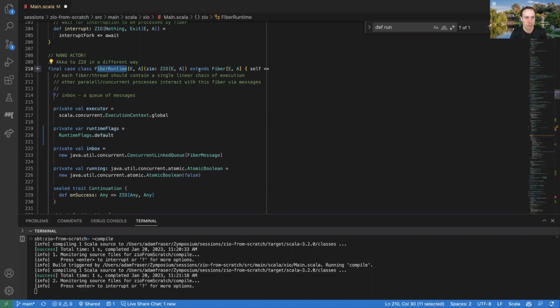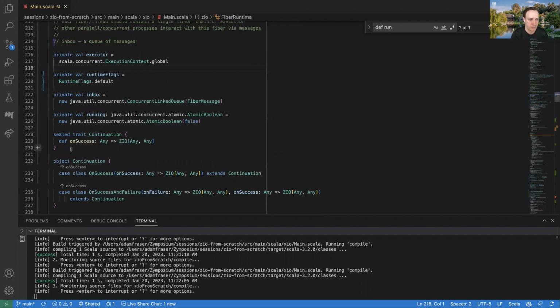And so probably what we ultimately want is, when you create one of these fibers, you create some runtime flags and you put them in there. Maybe we'll add that in a minute, but let's just start adding some machinery, and we'll build that in potentially.